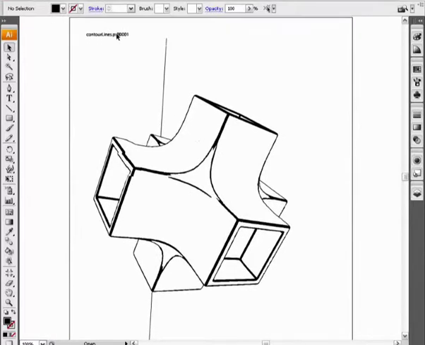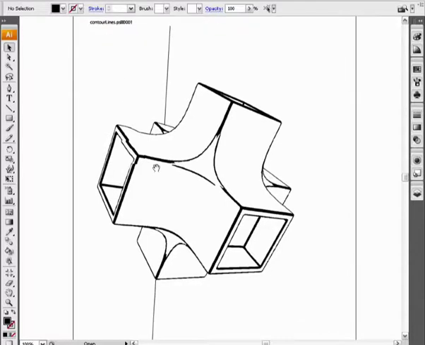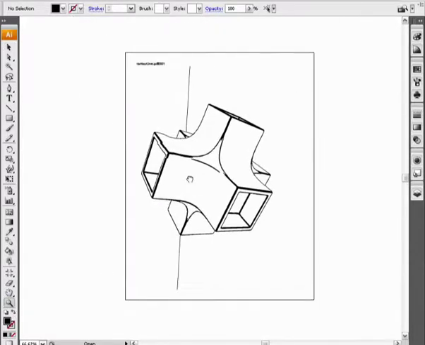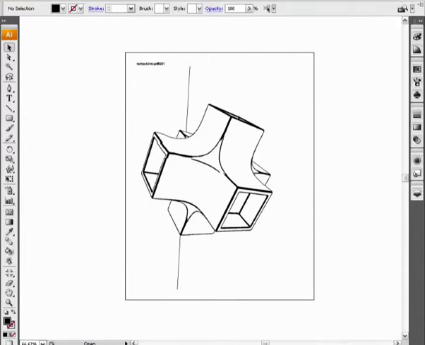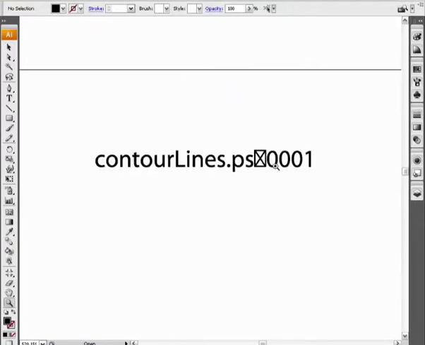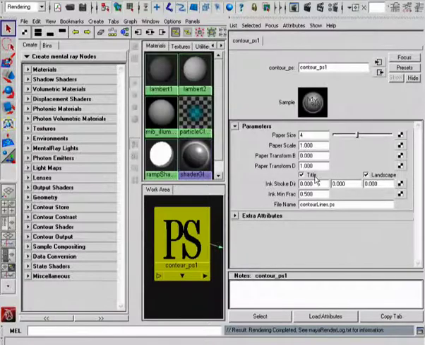So you can see that we do have things like the orientation of our scene. You see that it's oriented in a landscape format, so if we were to zoom out of this, we could actually see the paper orientation, and this is, again, aligned in more of a landscape format. We do have things like the title that are included as far as the actual file name as well as its frame number. Now if we jump back over to Maya, you will see that we do have options as far as controlling whether or not that title appears and whether or not we have the orientation set to a landscape, or if we disable that, this will be set to more of a horizontal layout. Alright, so that's a look at how we can utilize this contour PostScript output node.